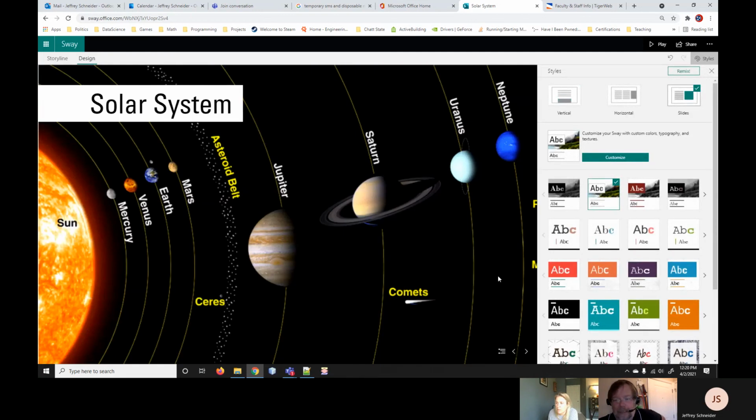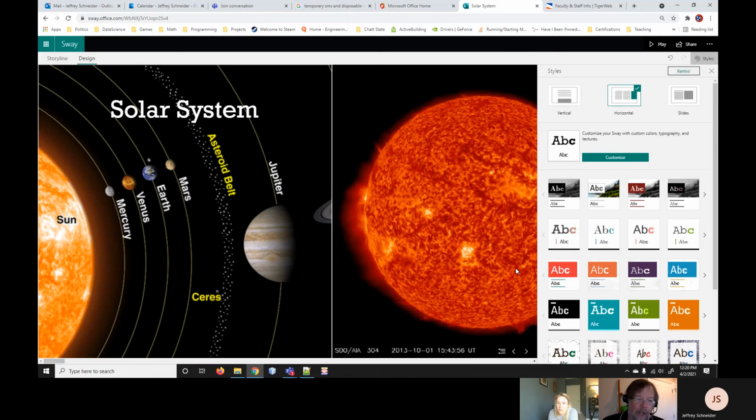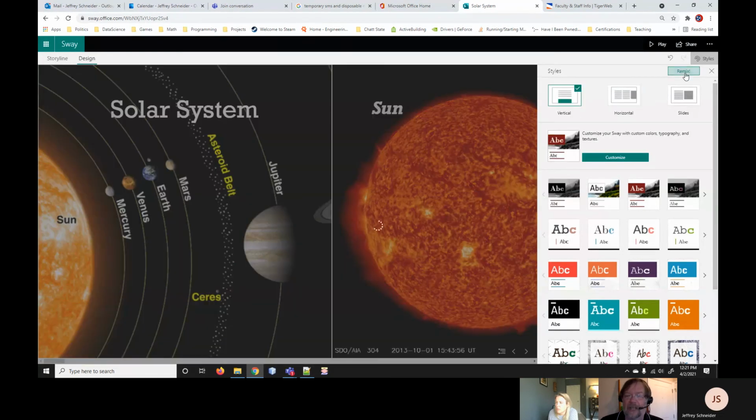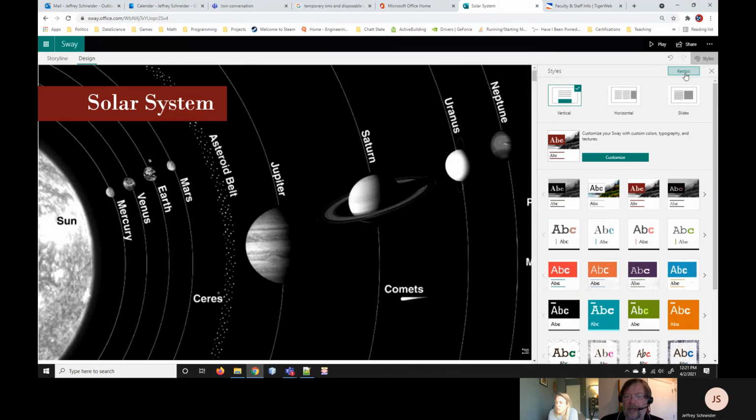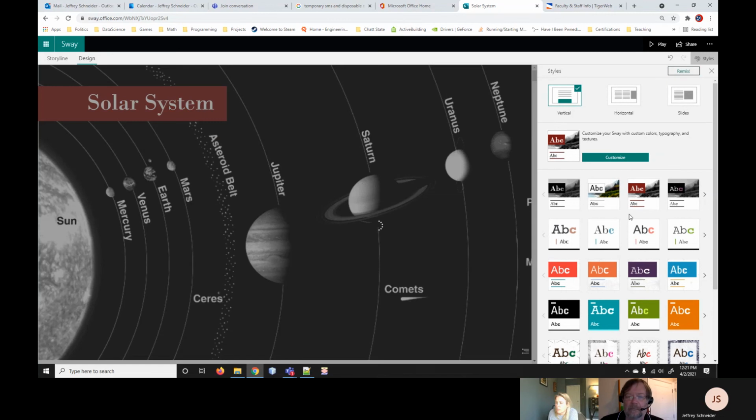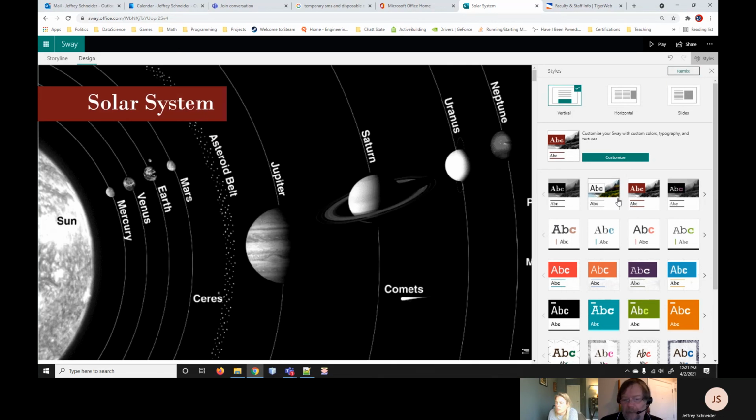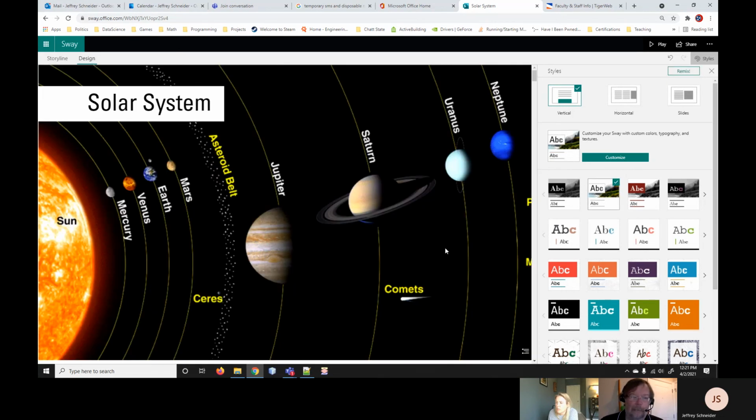And if you want to play roulette with it, you can actually click on this remix, and it'll go out and redo it for you. I don't know the algorithm of how it figures out the layout, but I know that it's interesting. If you just keep clicking remix, it'll take you to a different style than you might have, and you could just cycle through it. If you don't like any of it, you just click on the one that I had picked originally, and it brings me right back to it.